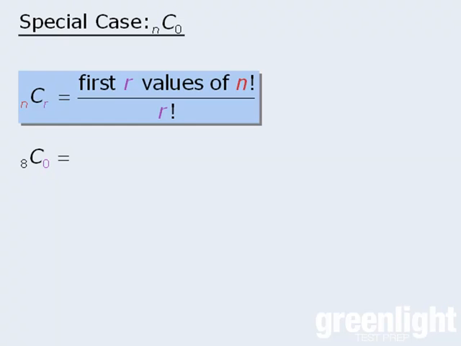Well, to find out, we must evaluate 8 choose 0. Now if we use our shortcut here, we run into a problem. When we apply this rule, we see that the numerator will be the product of the first 0 values of 8 factorial. So what does this equal? Now the denominator equals 0 factorial. And we learned in an earlier lesson that 0 factorial is equal to 1. So the denominator isn't really a problem here. We do, however, have a problem with the numerator. So how do we evaluate this?